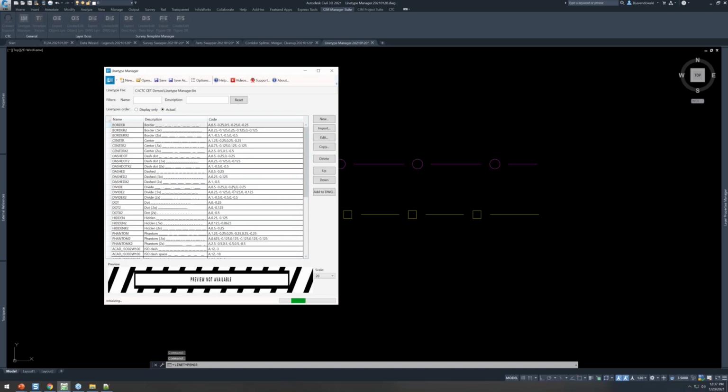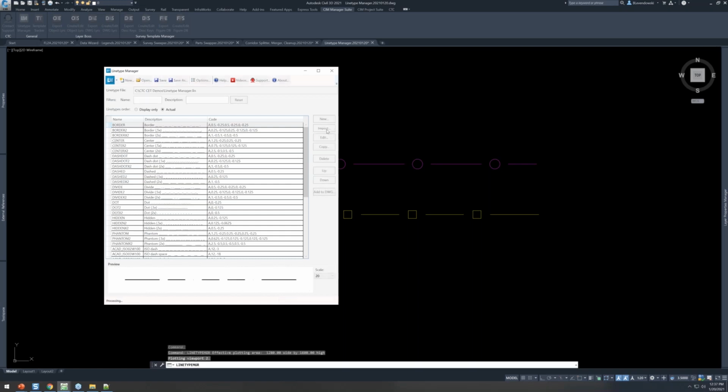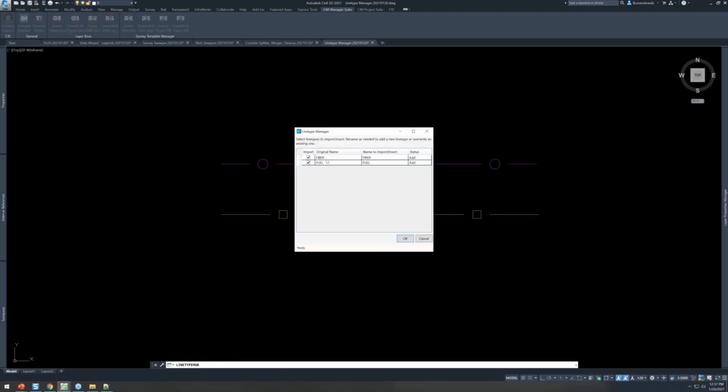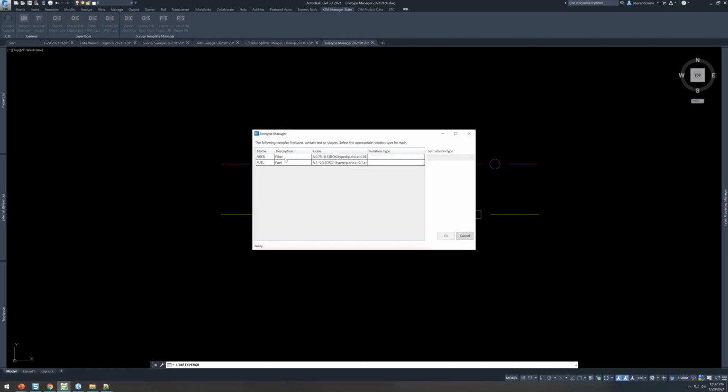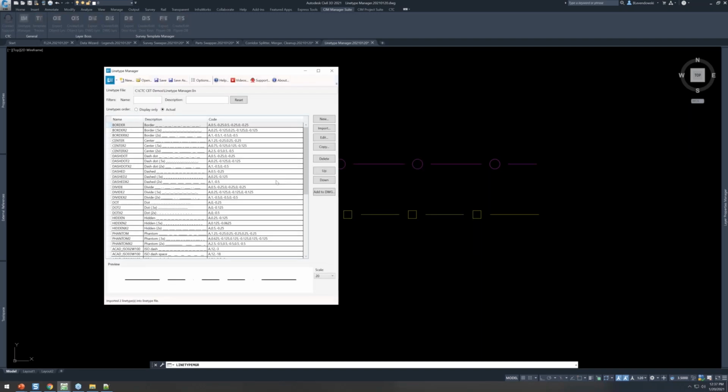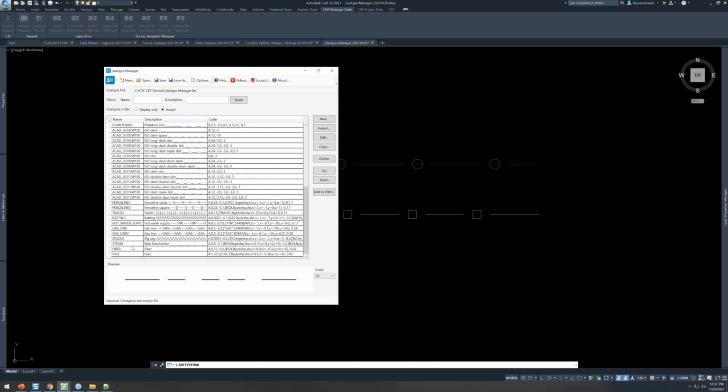And so what we can do in here is the opposite of add to drawing. I can import. I can import from a drawing, okay? So if I go and pick these two right here, it's going to find a fiber and a fuel line, okay? It gives you some shapefile or character rotation options on import. And then those will write right into LineType Manager. Will show up at the bottom here. And there they are.